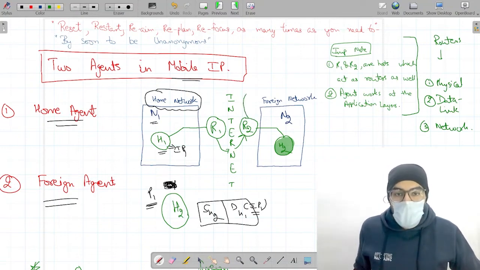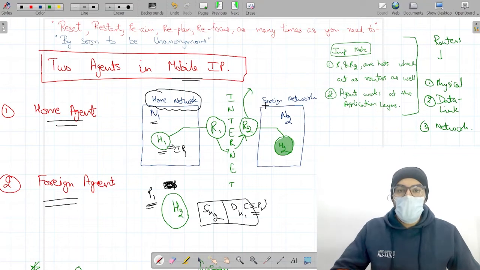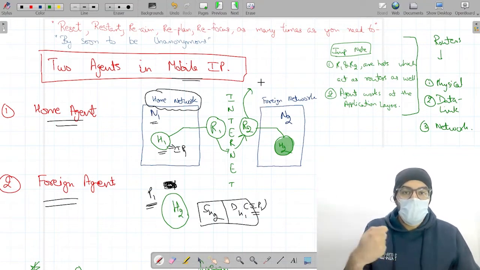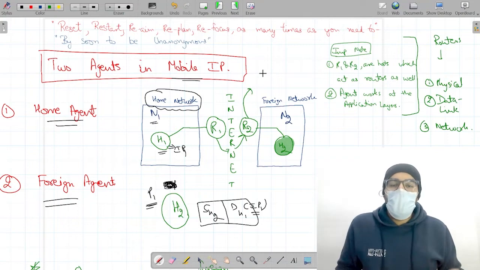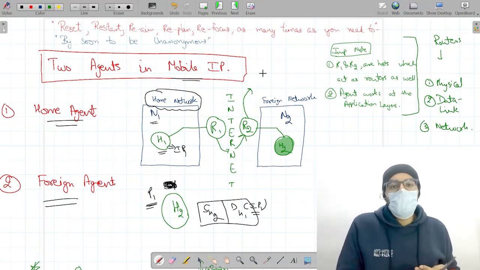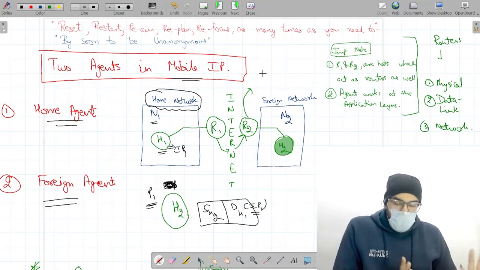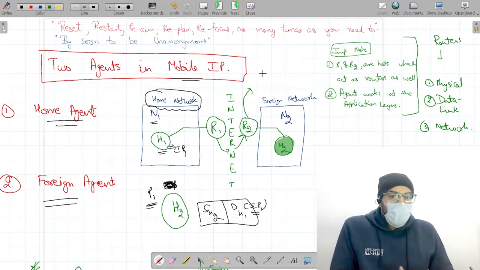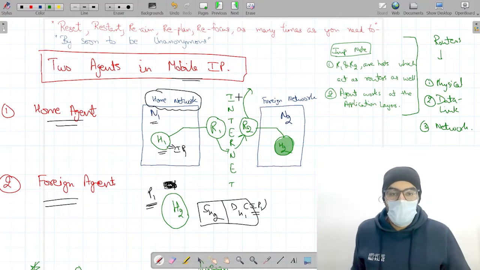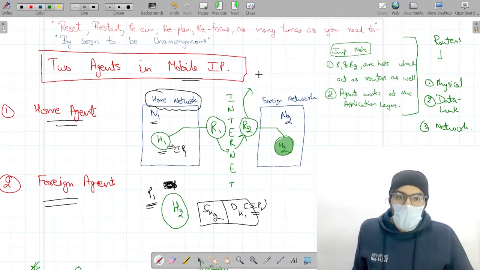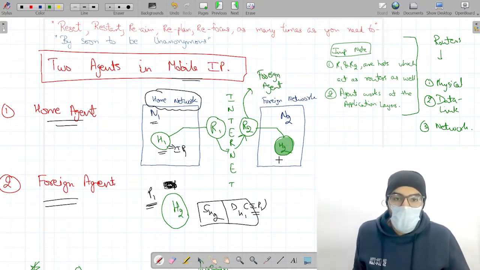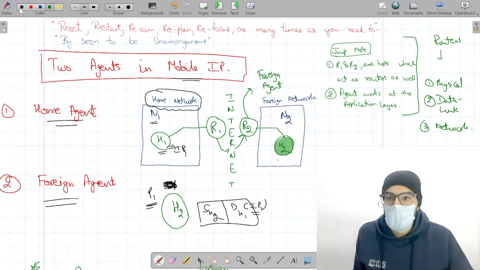So we say that this router 2 acts as an agent. An agent is nothing but a router or a host which is going to assign IP addresses or care of addresses. Care of address you already know, but I'll tell a little bit about that as well. Router R2's work is to assign care of addresses to all the different hosts which are coming to its network. So it is acting as an agent. I'll call this a foreign agent. Sorry, over here I have made a little mistake. Instead of host 2, I should have written host 1.